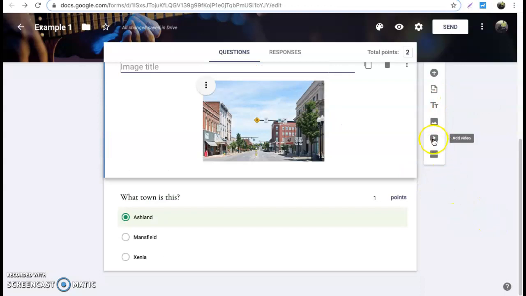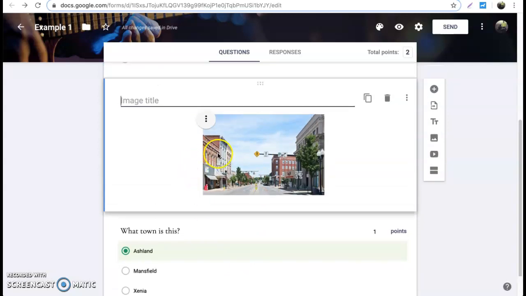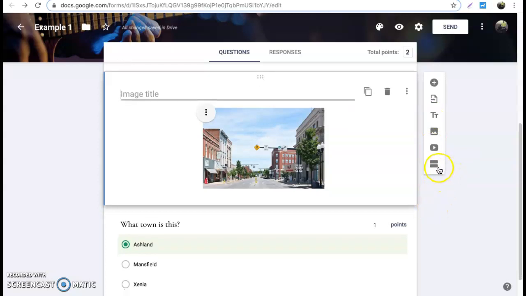Another item, you can also do the same exact thing. So maybe instead of having an image, you would like your students to watch a YouTube video. You can insert a YouTube video into here and then have questions following based upon the YouTube video. Again, I recommend if you have them watching a YouTube video, have a description that you can use so that way students are directed towards specific information you would like them to analyze when they are watching the video and after watching the video.